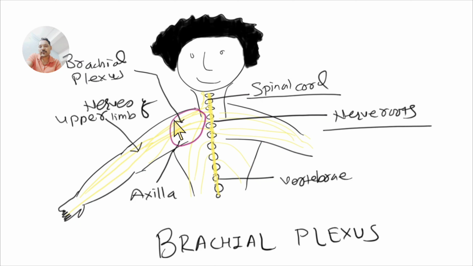So this is where you have the brachial plexus located, and you can see I have diagrammatically shown here the vertebral column containing the spinal cord, and how the nerves come out of that spinal cord to supply different regions of our body. If you observe, in the axilla there is a network of nerves which supply the upper limb, and they form a particular pattern, and that is called the brachial plexus. What kind of pattern they follow, how they are arranged, what their parts are, this is what we are going to see in today's lecture.